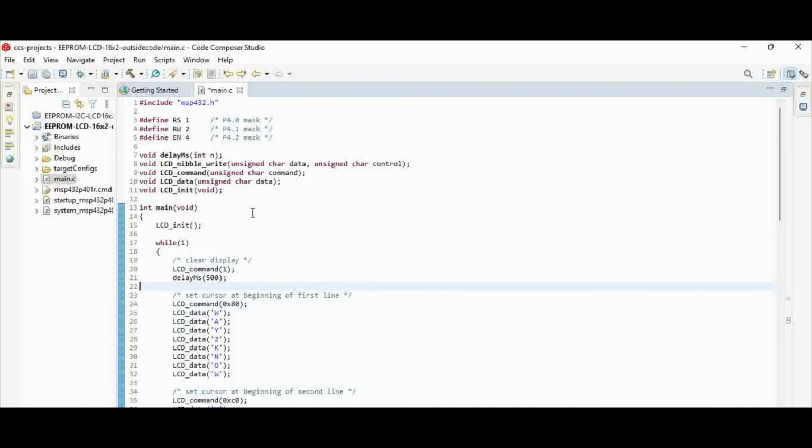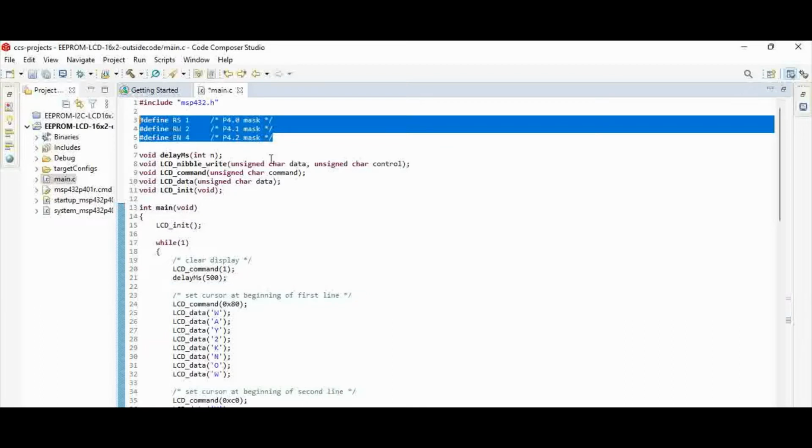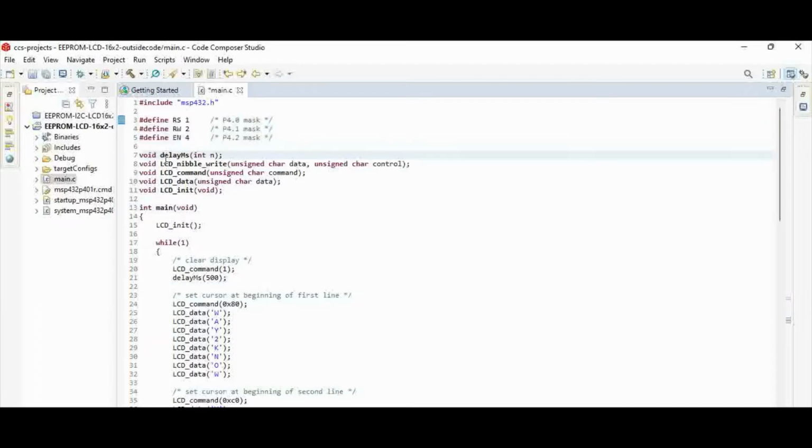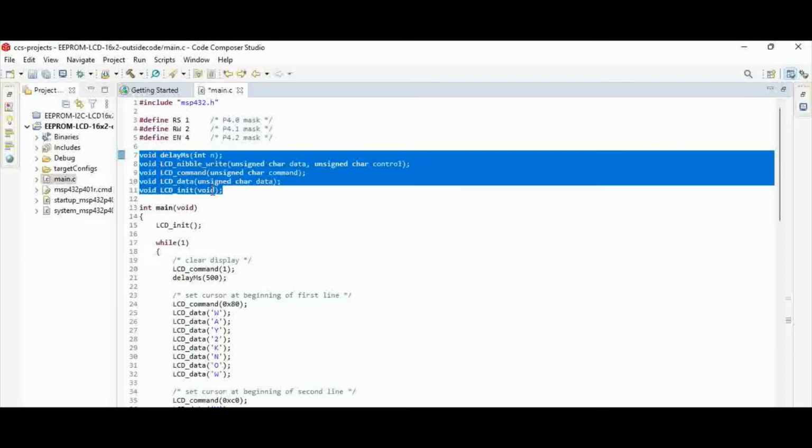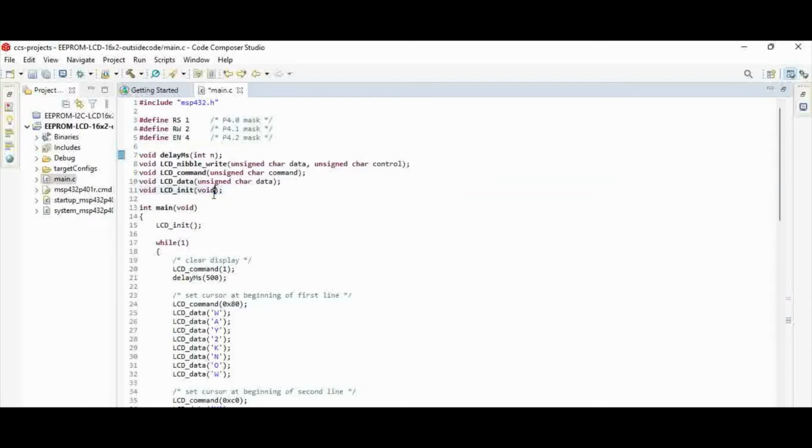So to start, as we mentioned, this is one of the codes which is available over the internet. You can just browse it, and MSP432 has a number of resources over the internet. We just defined register select, read write and enable using a macro, and then there are various function declarations.